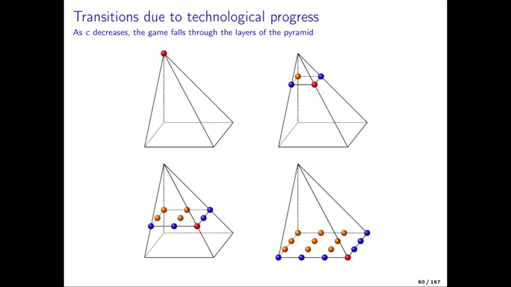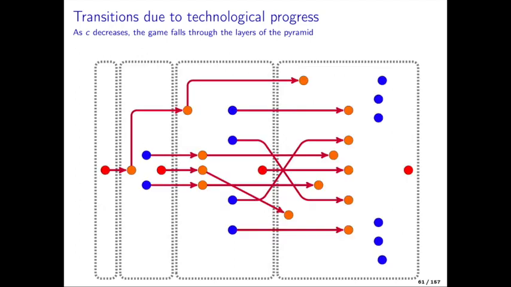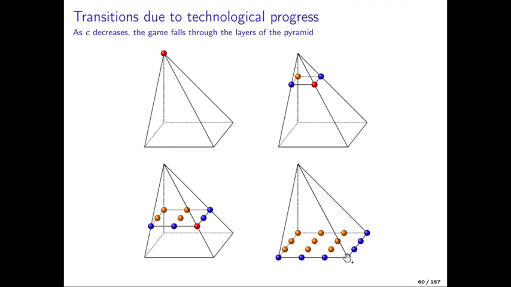And you can map these transitions into a graph like this. So these are all the state points. You've got the bottom layer down here, the absorbing point of the state. The absorbing point of the game, this is the corner, and you've got the apex all the way up here, and then all the points, the different layers of the pyramid. These are like different stages of the game.